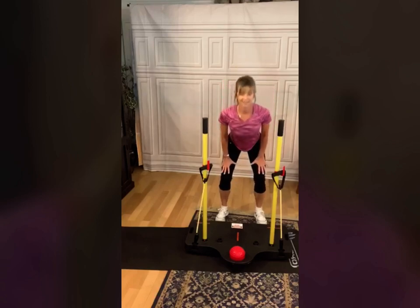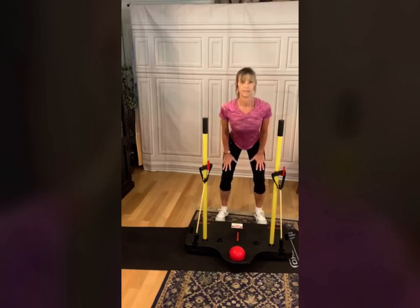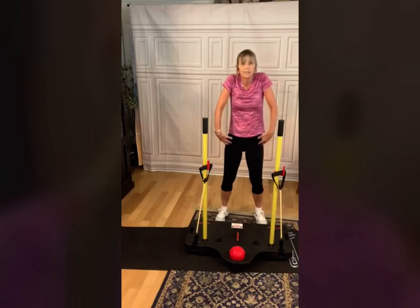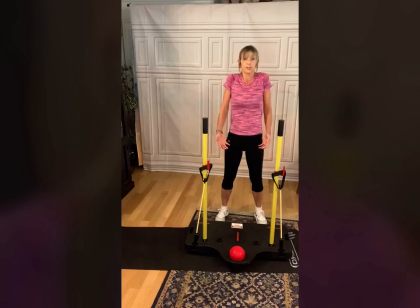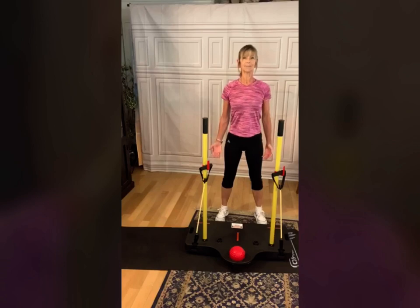Two more. Last one. Good work. Standing up nice and tall now. Shoulder rolls back and down. Elevating and depressing the scapula. That's a joint. The shoulder and the scapula move the humerus, or the arm bone, up, back, and around.